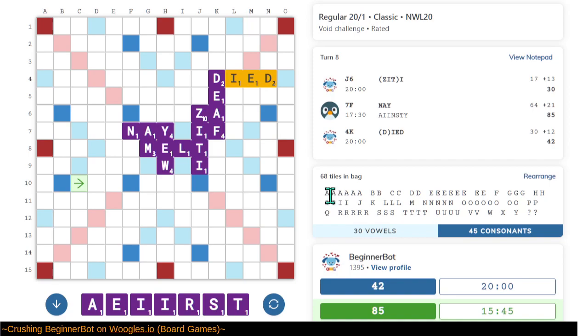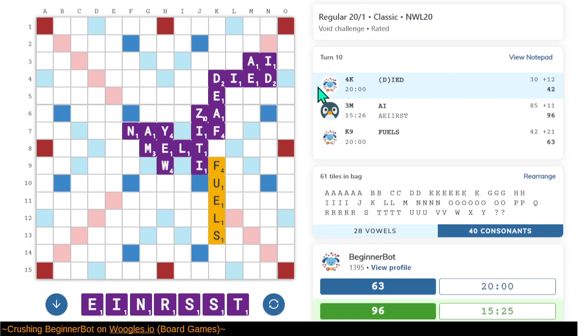There are four I's remaining, six A's remaining, because I'd like to play AI. If I play it here, you just know BeginnerBot's gonna take the top of the board, right? Can't do that way. Could I put it like this? 11 points? That looks a little safer. All right. And now, centers? I don't know.